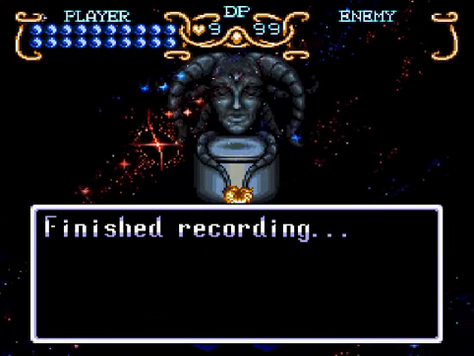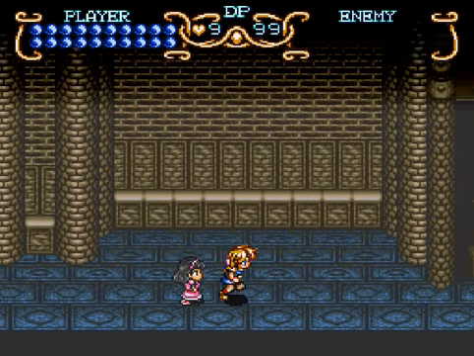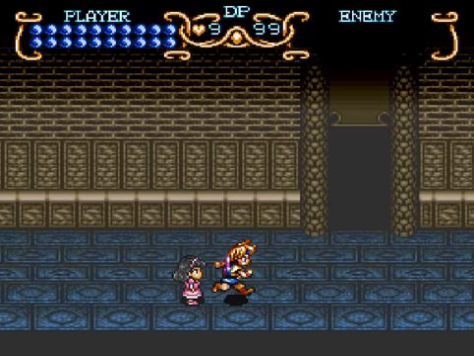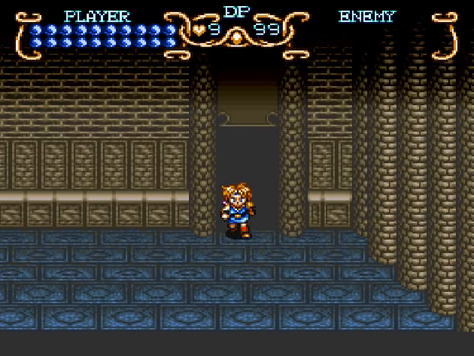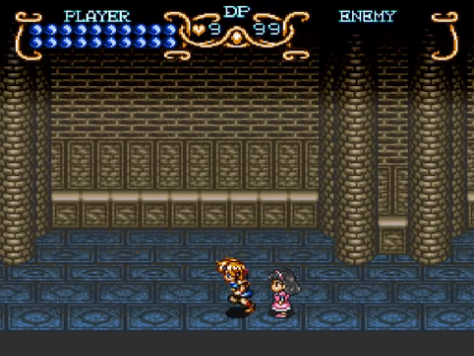And you get a chance to save the game and fully heal, which is good. So after a boss, you can fully heal and save. It's entirely up to you. Look at Kara power walking. Like a boss. She can walk pretty fast.